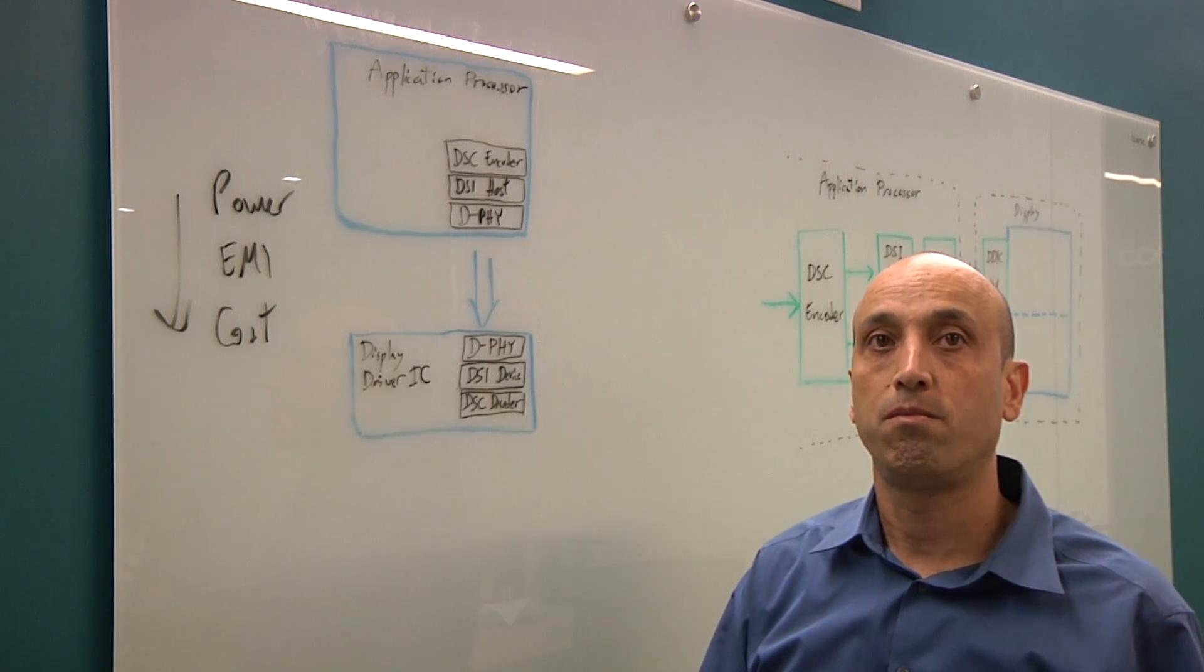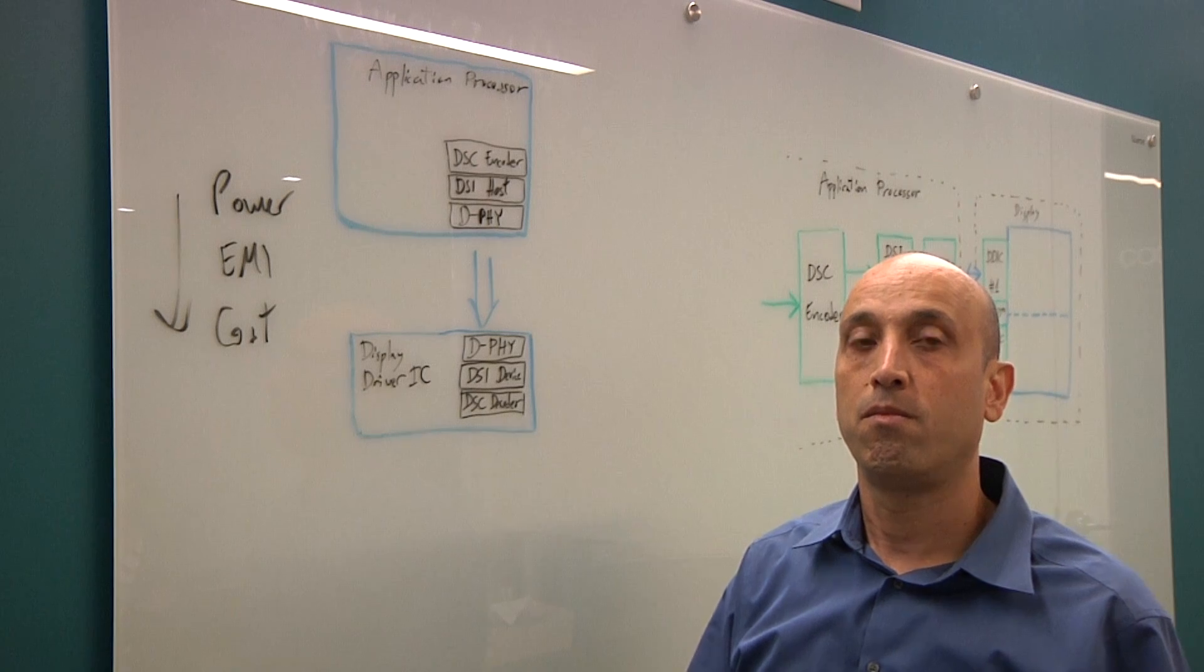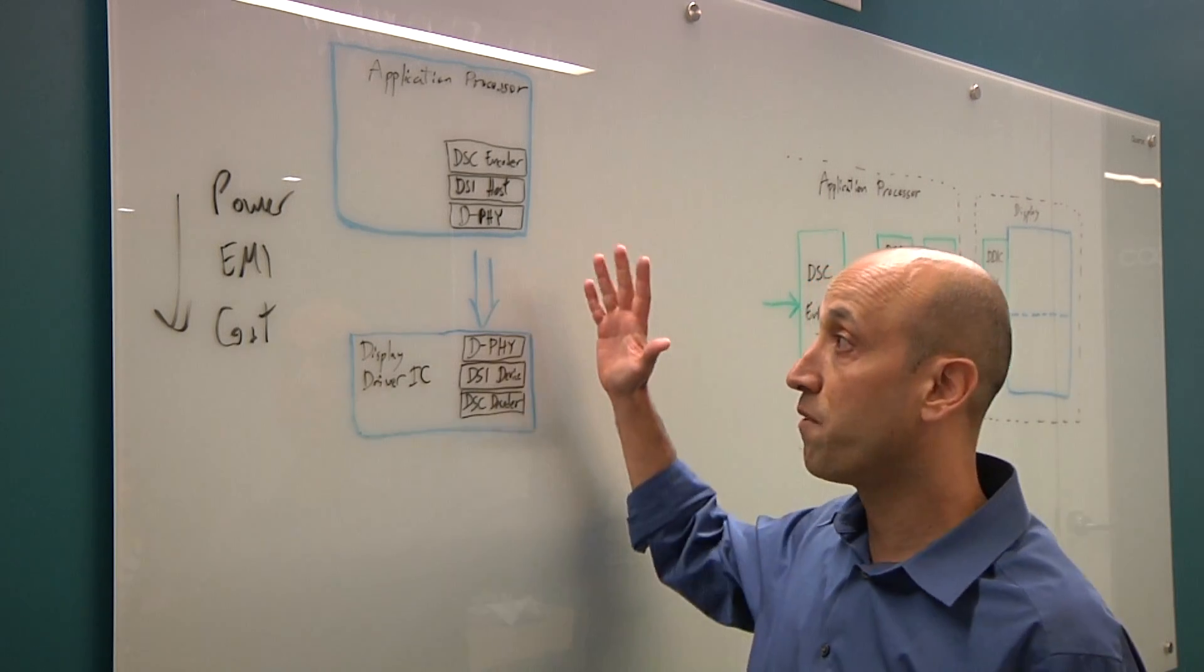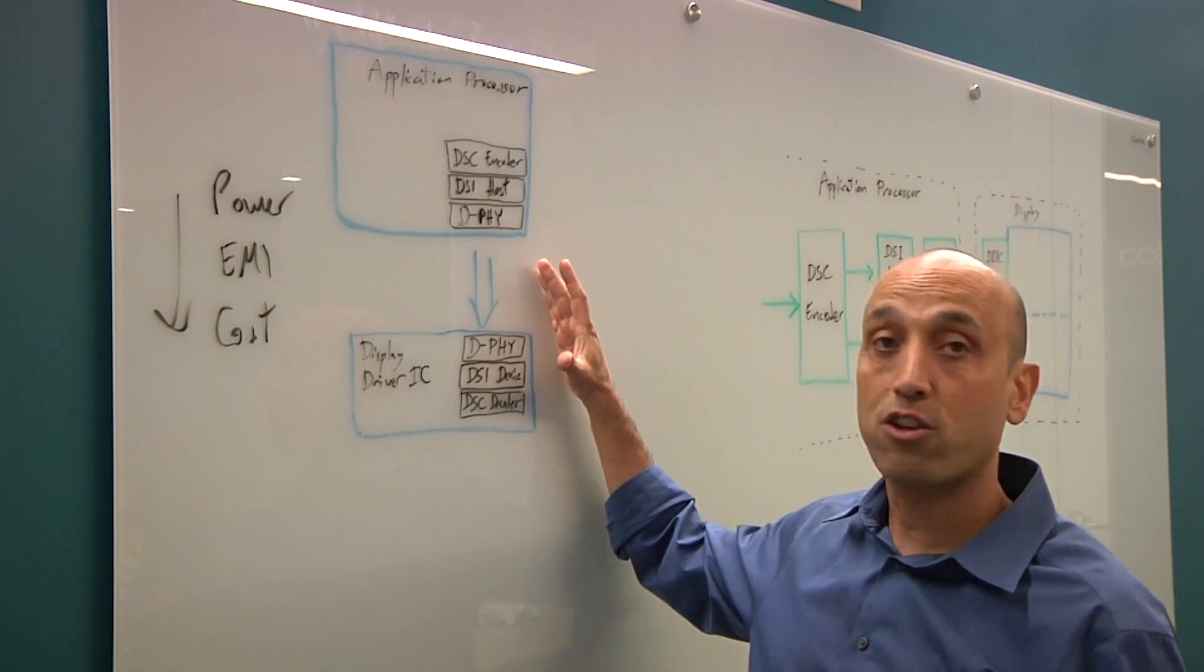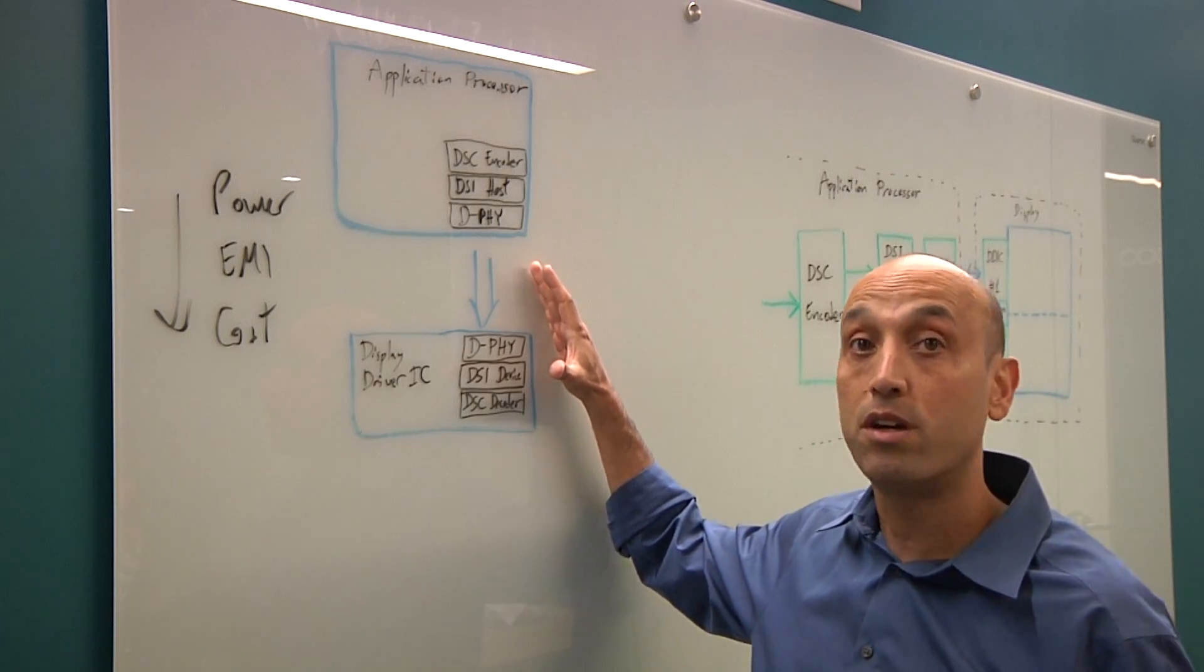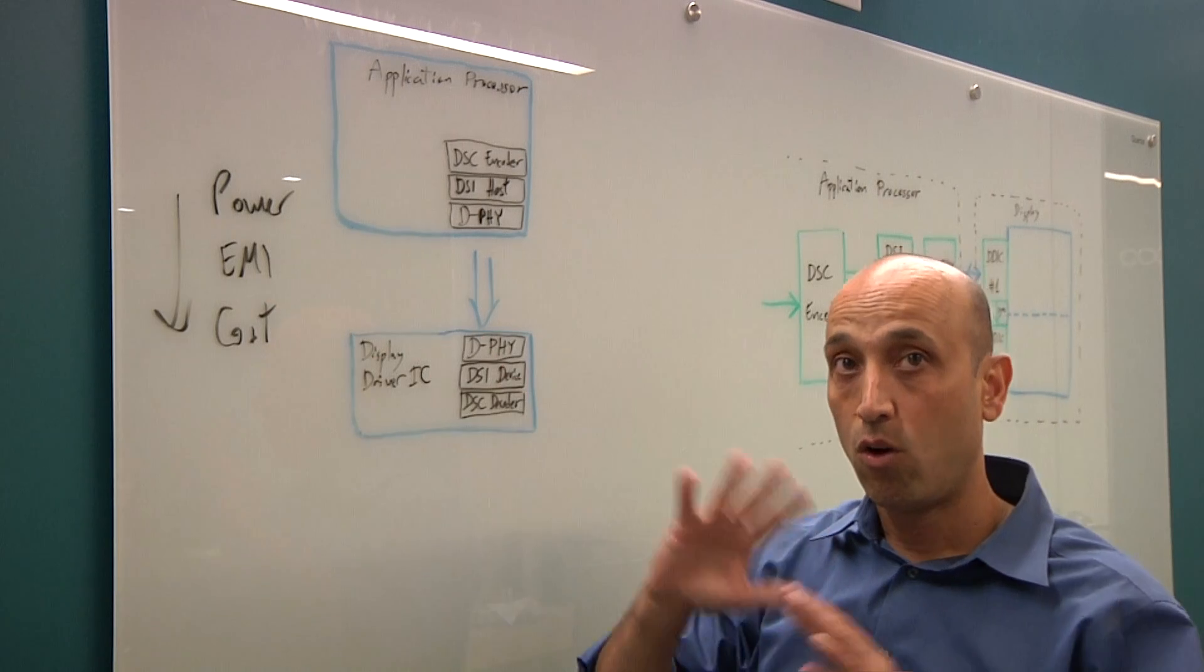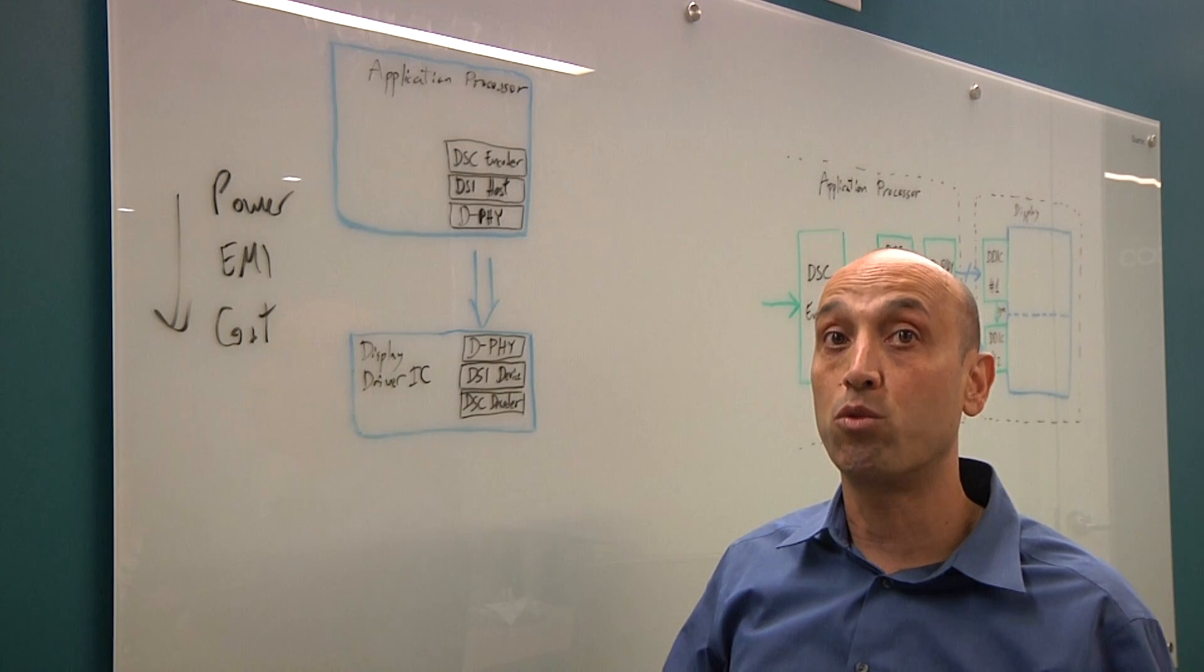Are you finding this only in the most advanced type of smartphones, or is it now seeping down into some of the mainstream models as well? For today, we are seeing it only in high-end implementations. However, we believe this is a very economical and very good way to implement a system. And actually, I will show that to you in the next side of the whiteboard here, where you actually see how you can reduce the power, reduce EMI, reuse the architecture. That overall approach allows you to have a more cost-effective and lower-risk implementation.